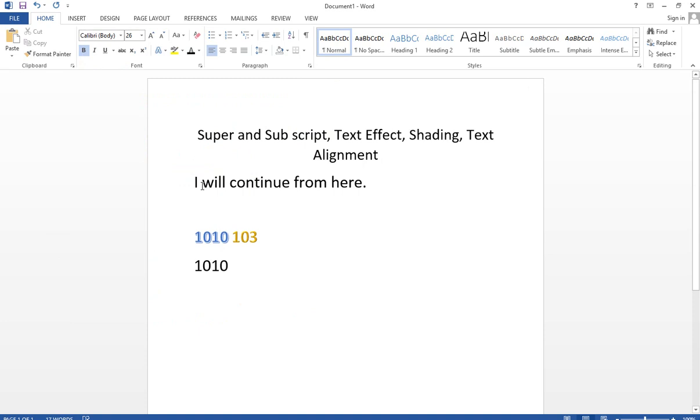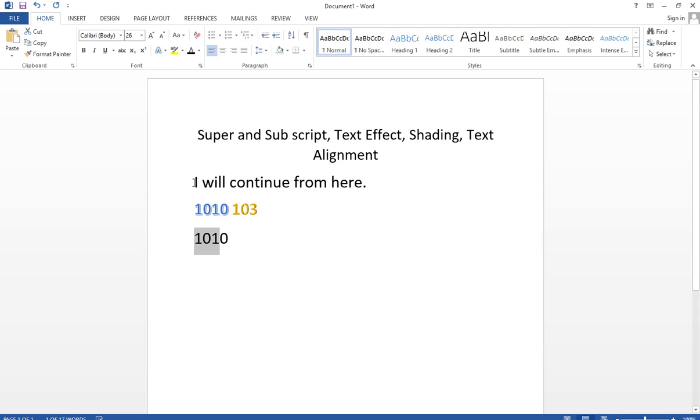So bullet and numbering, if you want to number your work, your list, if you have a list of items that you want to number, you can use bullet. I have this first line, second line, and third line. The numbering or the bullets will appear at the starting of the paragraph. A paragraph is created when you press the enter key. You use the enter key to break one paragraph from another. So once there is an enter key or return key, a paragraph is created, and a paragraph will have one bullet or one numbering.